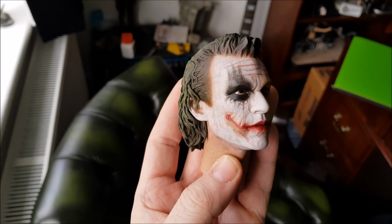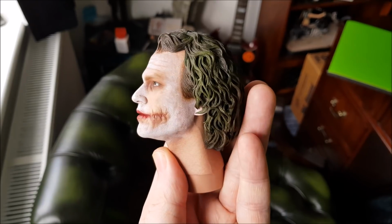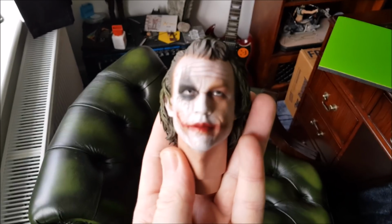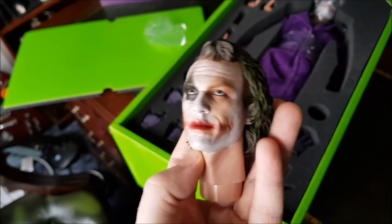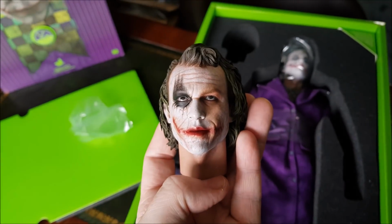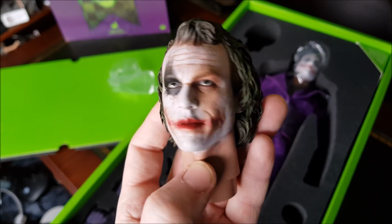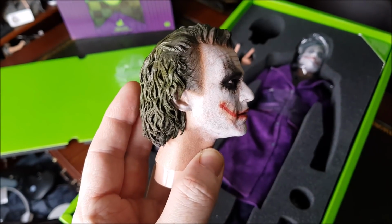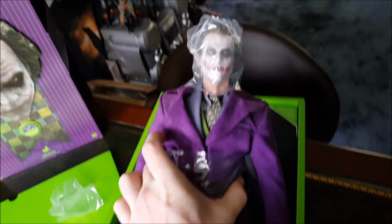I think it was time to try rooted hair, especially seeing some of those incredible custom head sculpts out there, all using the rooted hair technique for this particular character. It's amazing what people can do. Very, very realistic looking head sculpts. Whereas something like this, the face is very realistic looking, but the hair gives it away instantly. Let's take him out.